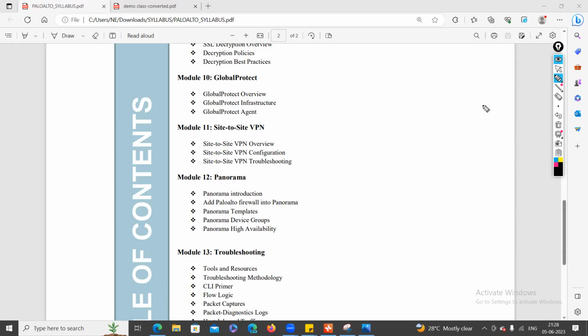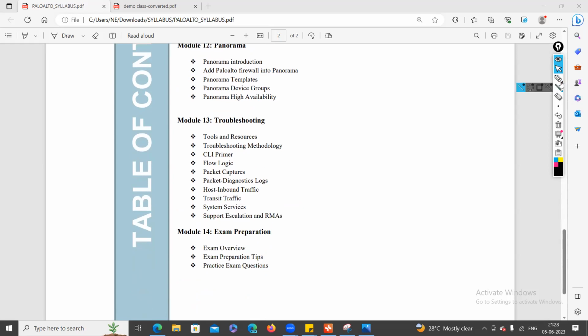And then module 13 is about the EDU 330 paper. That's about troubleshooting, which I have already explained. So what are the tools we have to troubleshoot, what steps we have to follow, the methodologies, the CLI tools available for troubleshooting purposes, and debugging commands. And then packet flow, and how to capture the packet through CLI and GUI, and how to analyze the packet in the inbound direction and outbound direction. So that and all we are going to see.